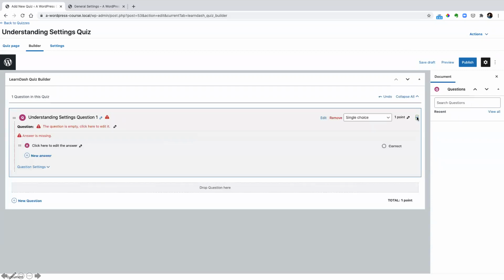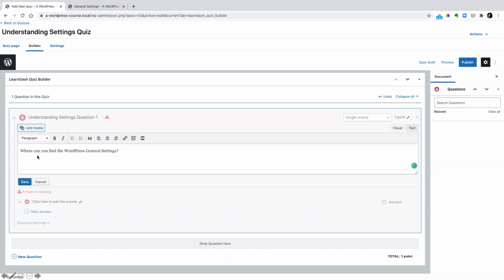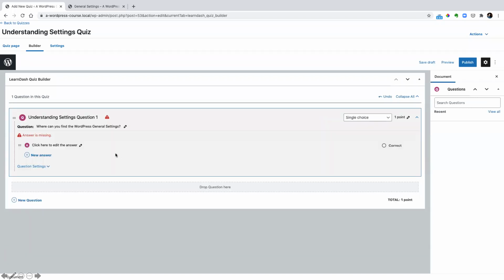Okay, if we click our down caret here, and go ahead and add in our question. There's a little note here that says, put in your question. And then we can ask, where can we find the WordPress general settings? And then we give it some answers here. I'll go over the different question types that you can do, but this is going to be a single choice for this one.